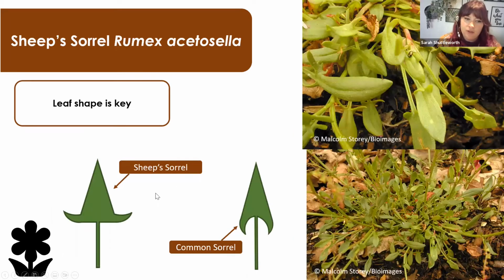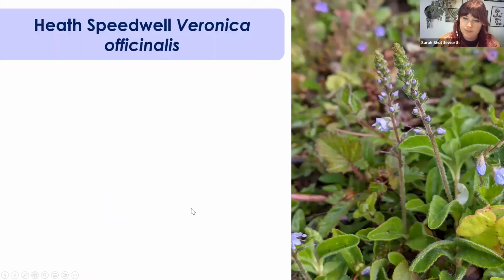So to talk about the hastate shaped leaves. Common sorrel basically is more your typical arrow shape going towards the stem, but your sheep sorrel often has these extra wing bits pointing upwards or backwards, but it doesn't mean every single one will, but it just has that slightly different shape to it at the base. So that's what it means when it says hastate shaped base.